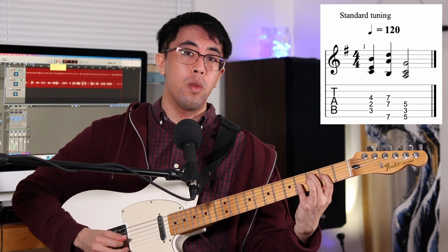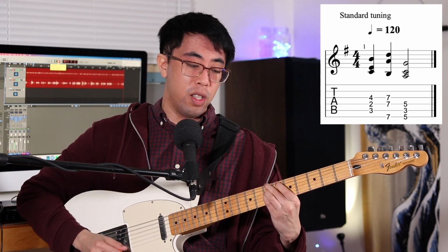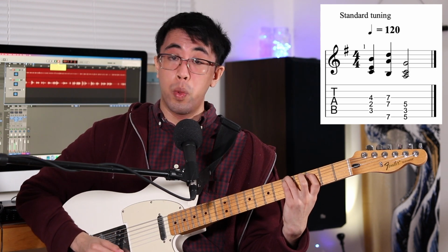Now, for the next lick, we're going to do something that combines this concept with another concept. We're going to try and play a chord shape that has a bass note on a different string. So up to this point, we've been playing chords where all of the notes are contained on the exact same set of strings. In this case, the E string, the A string, and the D string. So now we're going to use these chords. We're going to use a C major 7 chord with the root on the A string. And then we're going to use another shell voicing here, spaced differently. So this is going to be a B minor 7 chord. And then we're going to go to an A minor 7 chord.